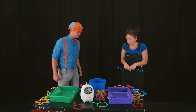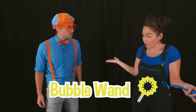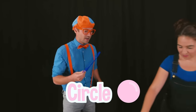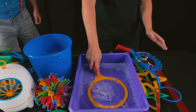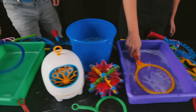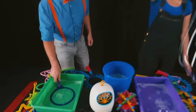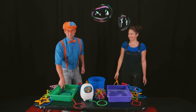Can I try? Of course. Ooh, all right, what do I do? Well, you can take any bubble wand that you want to use. Okay, how about this one? Wow, this one is a big circle. All right, now what? Well, you just stick it all the way into the bubble solution. And make sure it gets really wet. Okay, here we go. And then pull it out and wave it around. Wow. That is awesome. My turn.